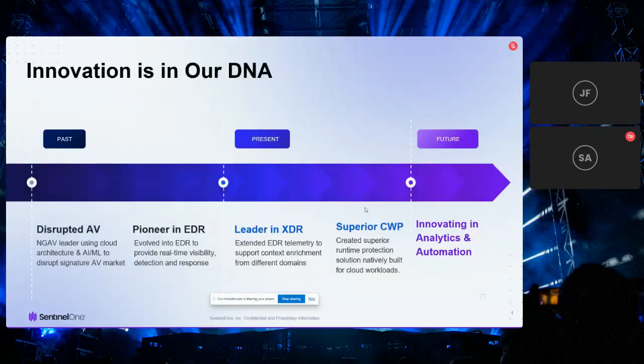So I want to talk about the DNA around SentinelOne and its adoption, or why its solution acts in the format that it does. Right back in the day, we had the standard antivirus that just picked up signatures, but threat actors got more intelligent as we got more onto the internet. It became agent signature-less based.